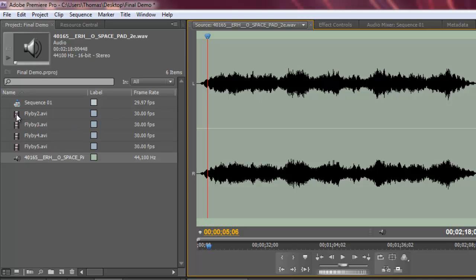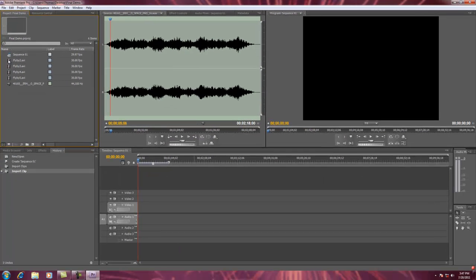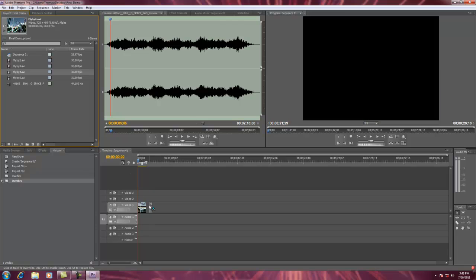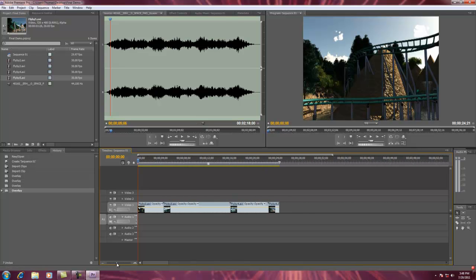So what I can do for the simplest editing is to start taking these clips and dragging them down into the timeline. Now you notice as I do that the clips look awfully small. All we have to do is zoom in. We're not going to have to extend the time. I put those clips there, and I can come down to this tool here, zoom in, and that allows me to get closer into the timeline.